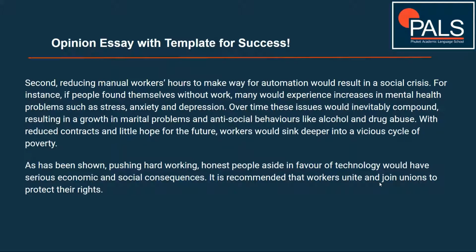That is the opinion essay model with the template for success. I hope you found it useful. Again, you should write out these models. Write them out in your notebook and go through your band descriptors and underline or highlight why this is getting good points. Use the vocab, the lexical chunks, the collocations in this to boost your vocab score as well. And keep reading, keep practicing, guys.